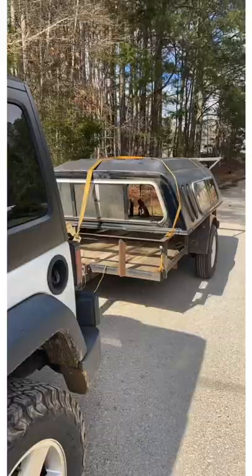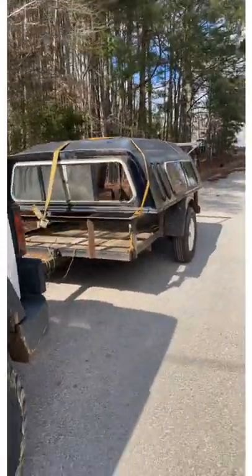Anyways, we got it. We're heading back. It is strapped in the most sketchy way possible, sitting on top of the fenders of the trailer. So the trailer wasn't wide enough. We were going to kind of leave it at an angle, but it's strapped down. They said they drove the truck that they got it on all the way back from Alabama to Ringgold, Georgia, without it even being bolted down. So we're gonna hope that I have a little bit as good a luck as they got. So yeah, fun. It's literally sitting on the fenders of the trailer.